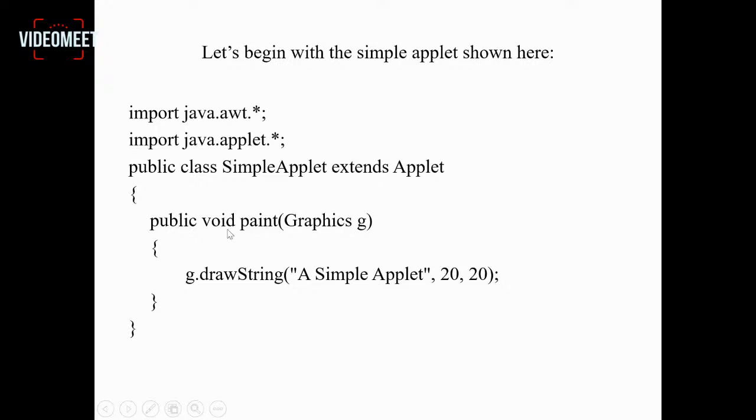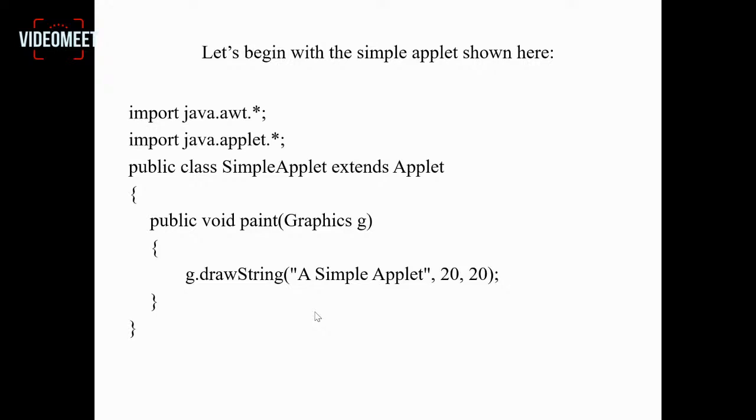Then within this class, you observe there is no main method. So till now we have been writing programs in Java which contains at least one class, and if there is only one class, then that class also contains the main method. But from now onwards, what we can do is we can write programs without the main method.